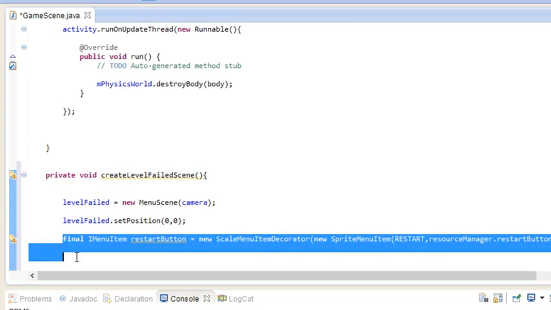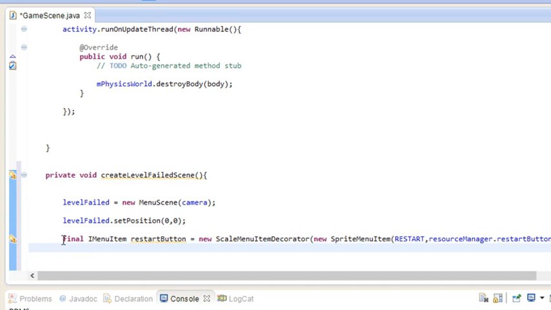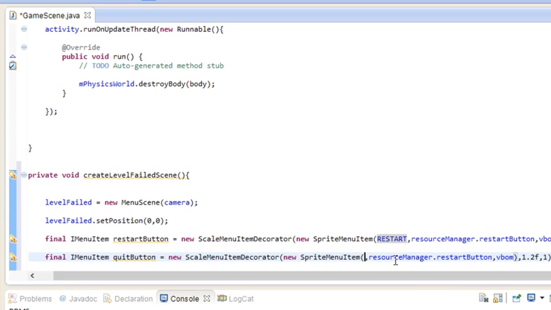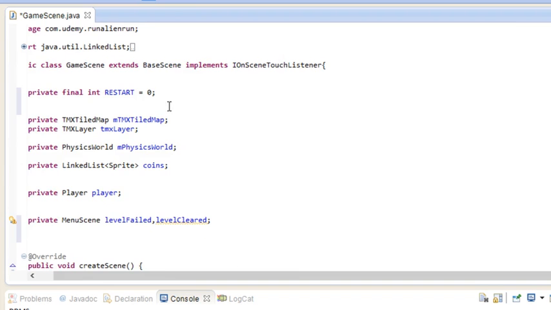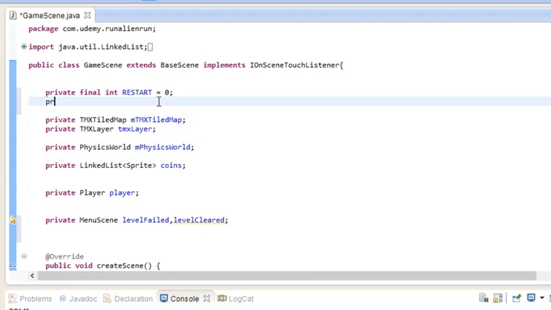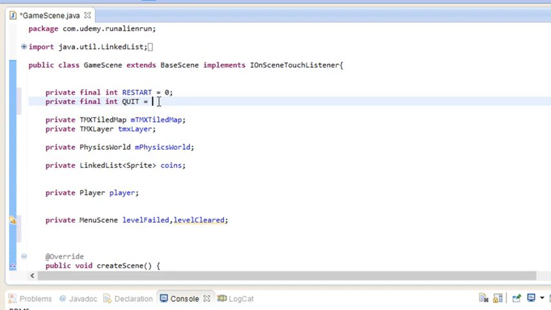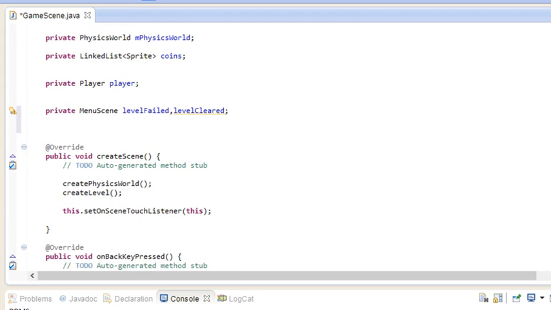Next thing, we need to copy this, Control C, Control V, and change this to quit button, change restart here to quit, and this texture here should just be quit button, and everything else can stay the same. So now we need to go up to the top again and create a private final int, we call it quit, and it's going to equal 1.